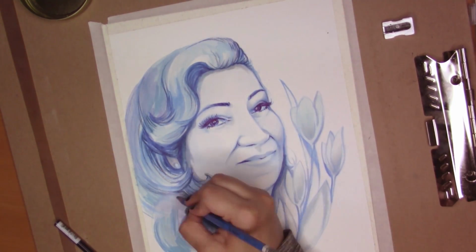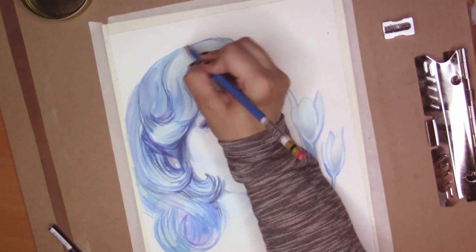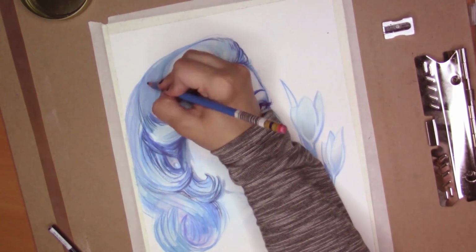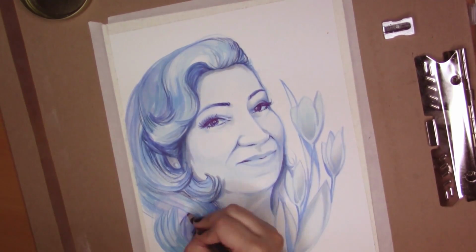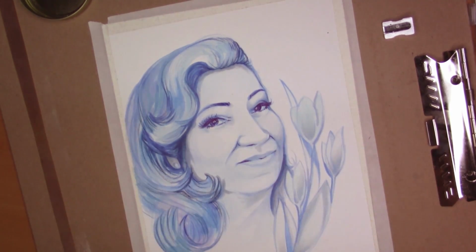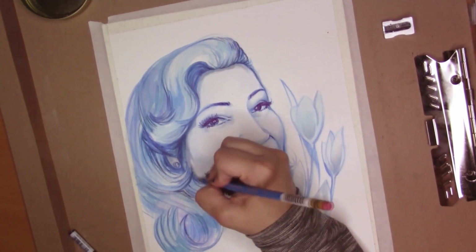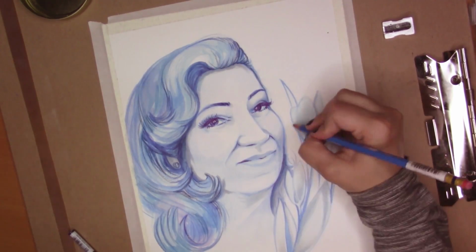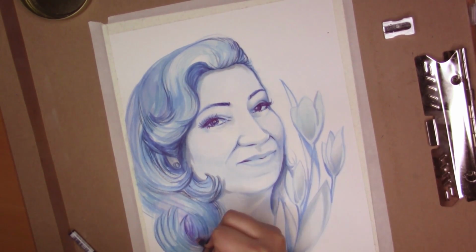That's also the nice thing about working with watercolors, Copic markers, and Prismas, is that you have a variety of colors and textures you can work with. They're all very similar, so they work very well cohesively, but it's not like you feel like you're using the same pencil or the same color over and over again. You can add variety by using those three. And I added a little bit of purple there on the tips.